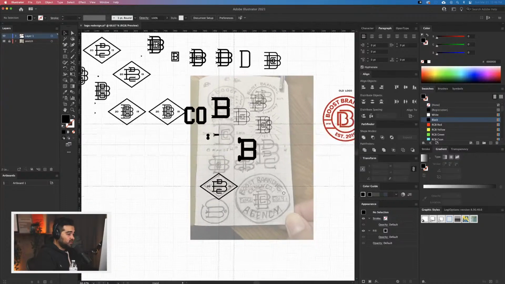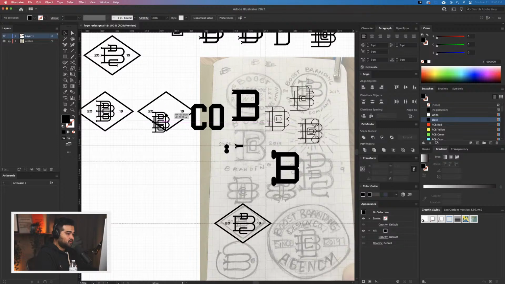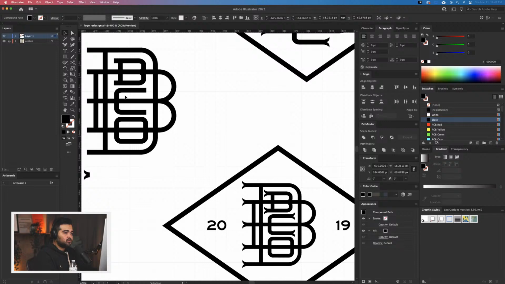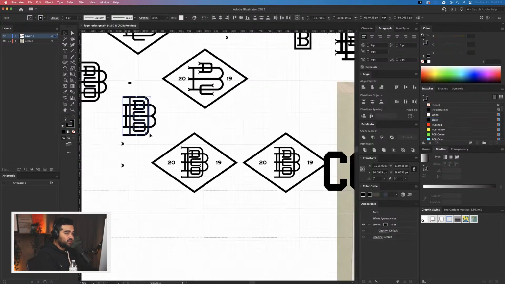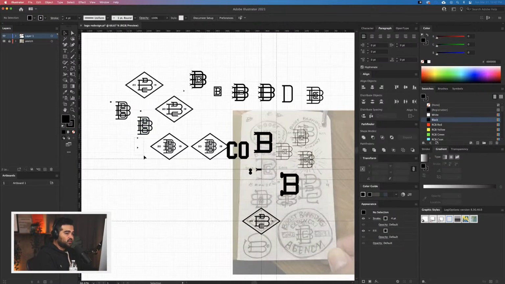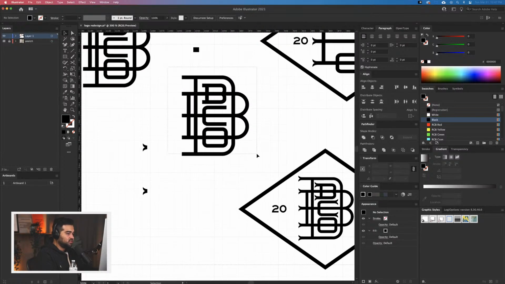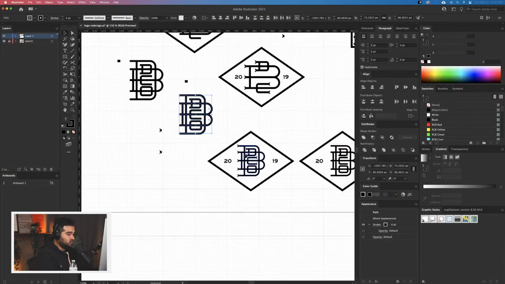Let's go back to the sketches to see if we can recreate something different. So for example, with this one, I think it's the same as this. Okay, I already have it grouped right here. Let me try to get it without it. Since I already have this, I'm just gonna explore another way of laying out the logo to see if it's better. And you might learn a couple things with this one, because I think I've never taught this on my channel, and it took me a while to learn this.